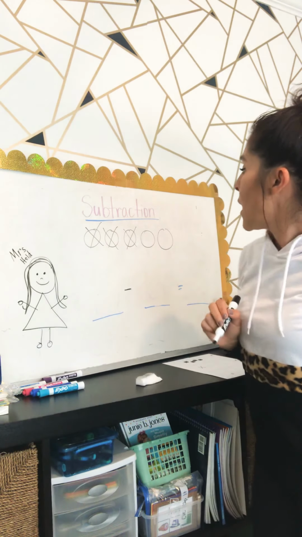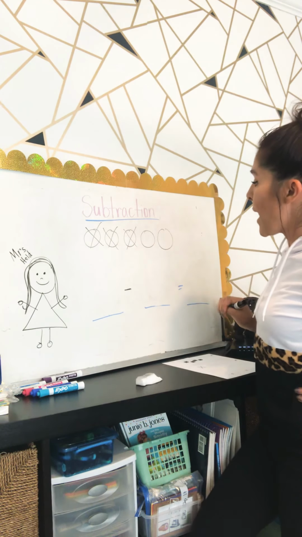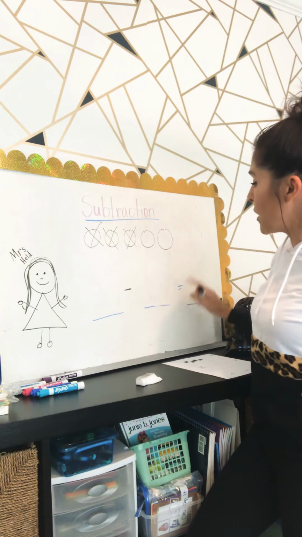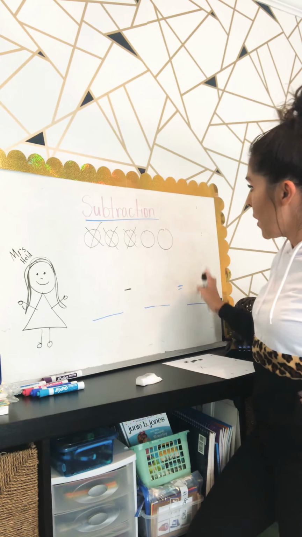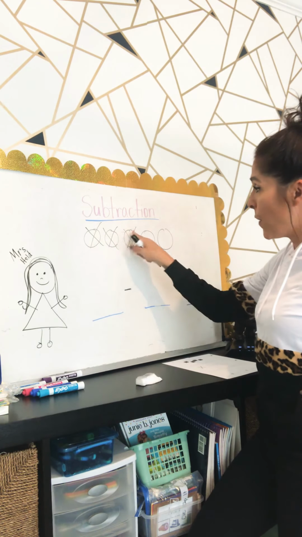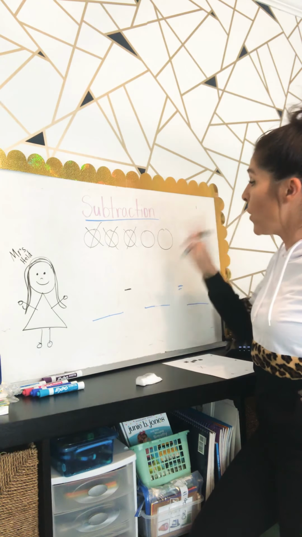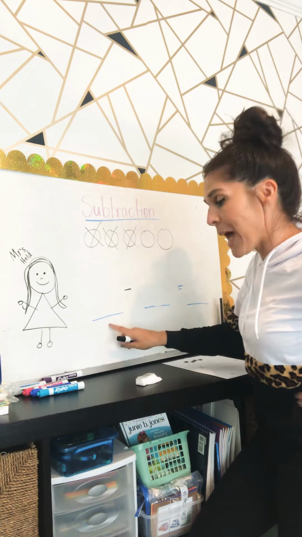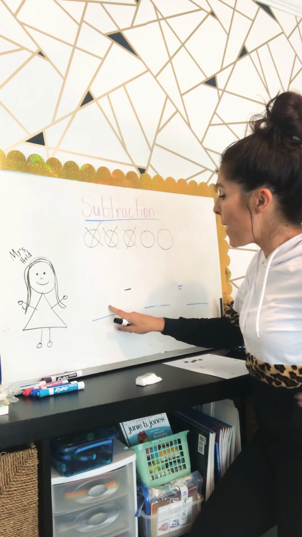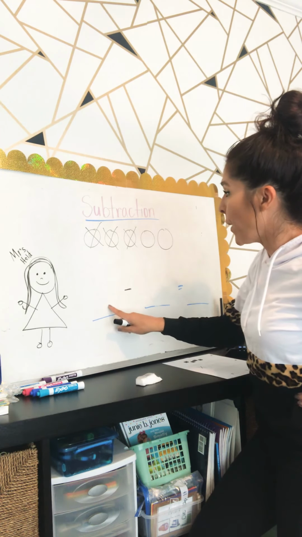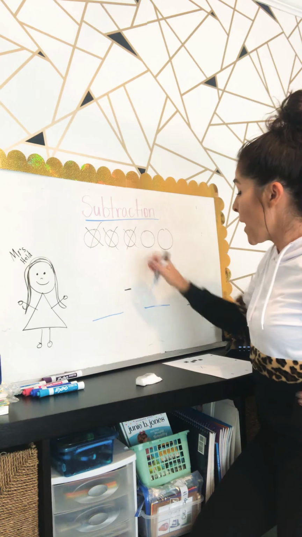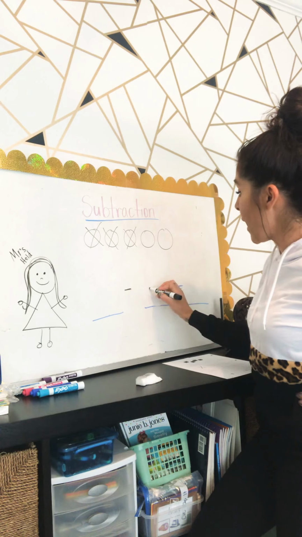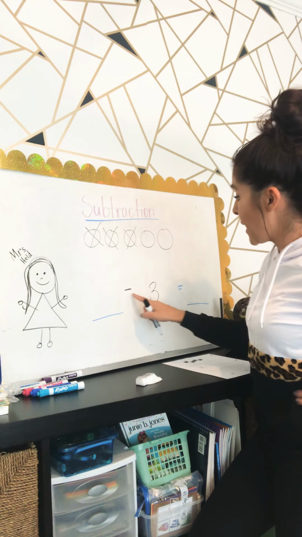Okay, let's look at this picture and decide what this number sentence should be. Blank minus blank equals blank. All right, my eyes see right away that there was 3 taken away. That's awesome. I know that 3 was taken away, but I cannot put it here because this is the spot that tells me what we started with. 3 is not what they started with. 3 is what they took away. So that's going to come right here after the takeaway symbol.